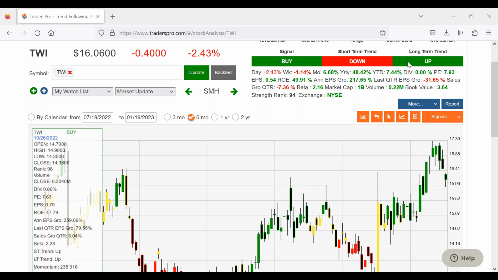But like I said, the software itself is designed to do both. You can do both, but it also is designed for that doctor who has no time and no interest in learning about trading, but wants to make money, and they just buy on a buy signal. Get into a stock with a high strength rank, like 98, going from hold to buy, and check the back test to see how the stock has performed over a 3 or 4 year period if you get in on the first buy signal after the sell signal, and out on the first sell signal after the buy signal. You could do it that way as well. We'll do some of that when we get into more of those conditions. We can look at back testing and all that kind of stuff. But right now we're just trying to grind out some profits while we're waiting.